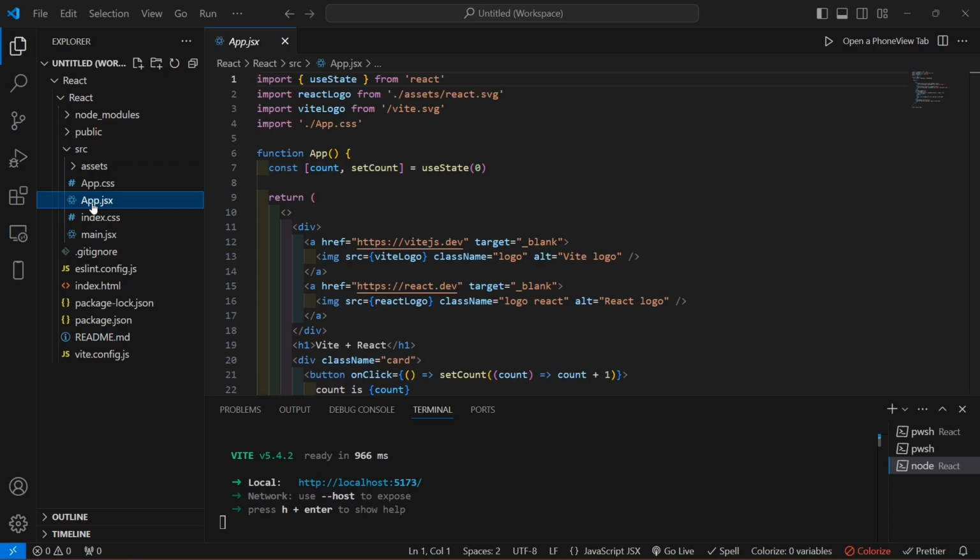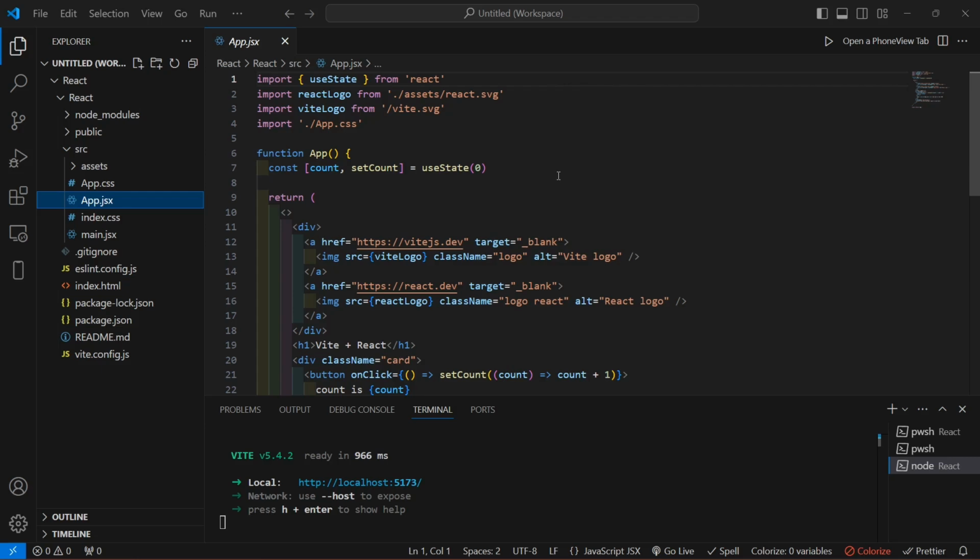But with React, unlike HTML where you have to do everything in the same HTML document, React gives you the opportunity to break down your project into different reusable components. So you can break your project into smaller pieces. You can have the head, you can have the hand, and afterwards you are going to put them all together and it will work as a whole. So the App.jsx, because this is just a dummy thing, you are going to clear all this and work with it. We are going to do everything after this lesson.